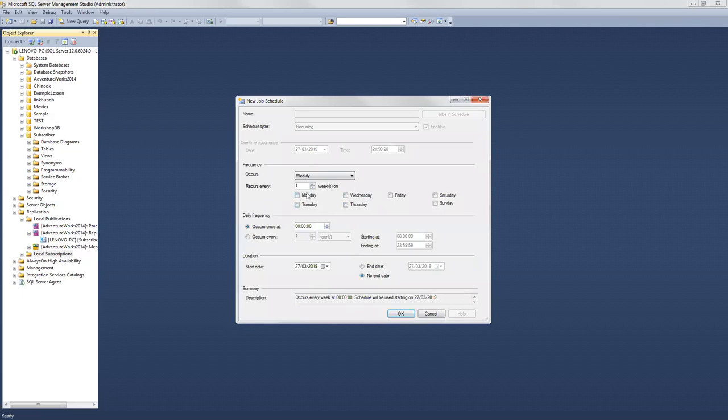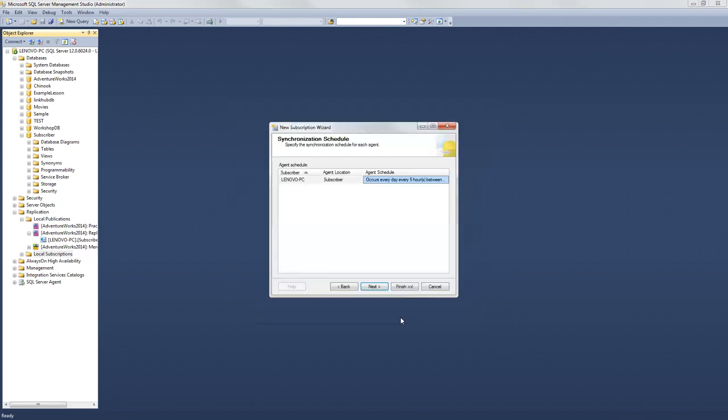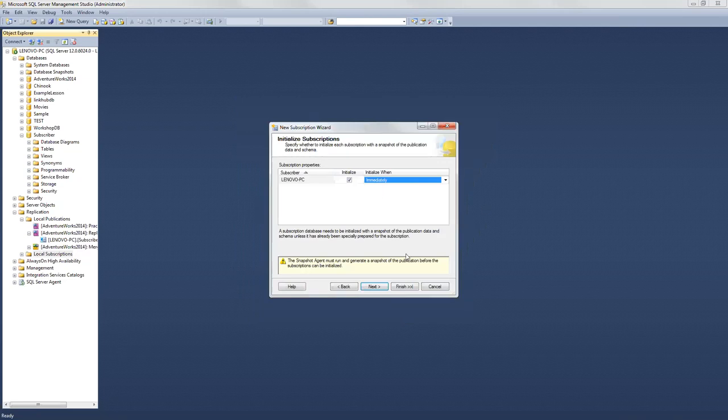So in this case, I'll just leave it for now. Or we can say weekly, daily. Let me just do the one we did the other time. I think that one was snapshot, so I made a mistake there, but it's fine. Snapshot is the one I said you should be doing every 5 hours. But don't worry, it should be this one. Okay, next. Immediately. Yes, initialize immediately means create the first snapshot first.